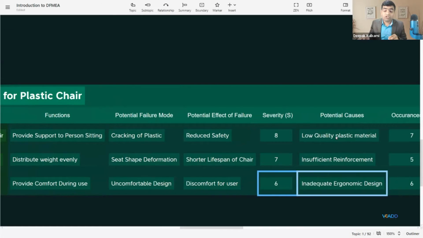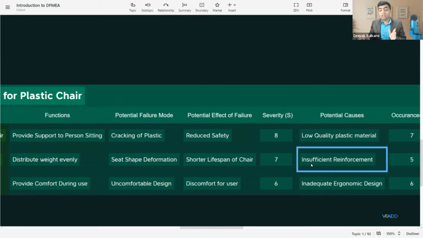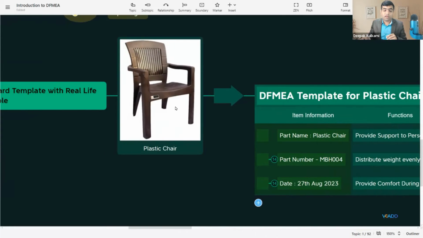Now, potential causes. What do I think are the causes of that problem? What are the reasons for that problem? So why may the plastic crack? I think low quality plastic material is used, and that's why the plastic may crack. I think insufficient reinforcement is there, and that's why the seat shape is deformed. What do you mean by reinforcement, guys? You have seen this, right?